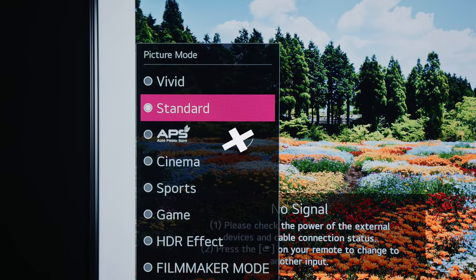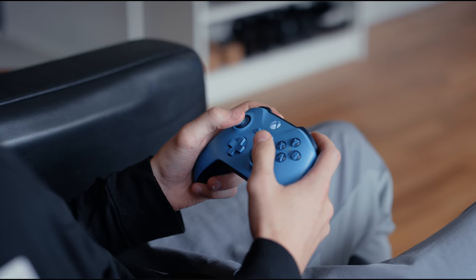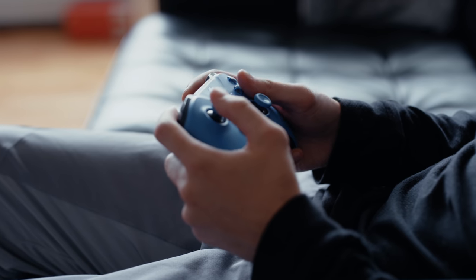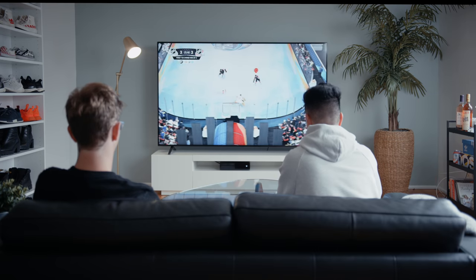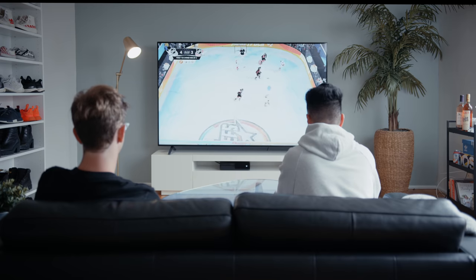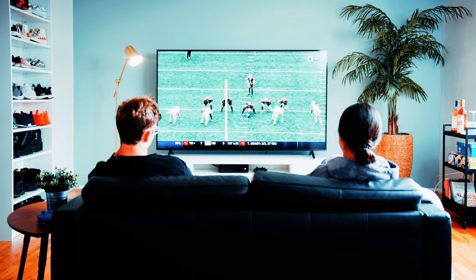Filmmaker Mode encourages you to enjoy the visual experience of a movie exactly the way it was filmed. The gaming side of things is also very important — as someone who uses game mode specifically with a console, I notice a huge difference in input lag improvements. There's also AMD FreeSync built-in, which automatically adjusts the refresh rate of the TV to match the source, so if you want to connect your PC and game through this large TV you can definitely do so. For fast-paced sports like hockey and football, the combination of vibrant colors, good contrast, and fast refresh rate makes this very versatile.